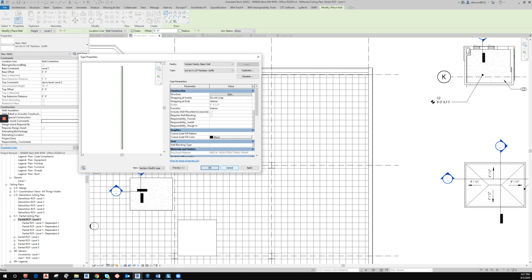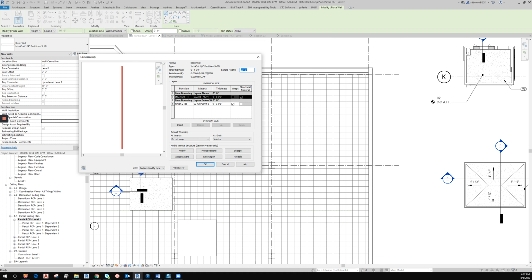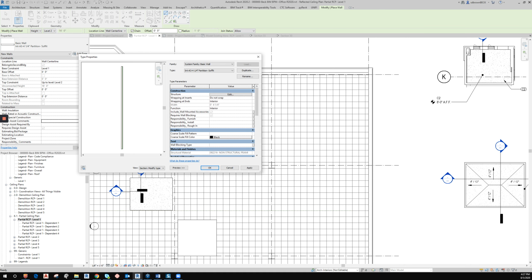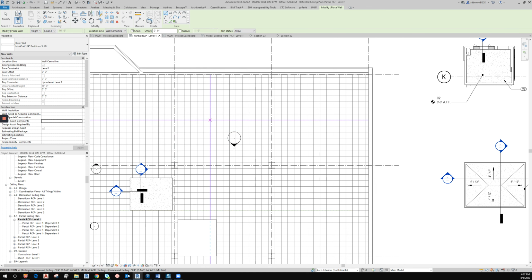So, all right, you have your wall type. The other thing I've done with this wall type is I've unlocked the gyp board so that we can pull it down. And that's done using the modify tool and selecting the top edge. I don't know if you can see this. You can select the top edge of that and unlock it. That lets you stretch that gypsum board down. So once that wall type's created, you're good to go. And now we can draw with it.